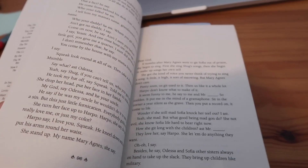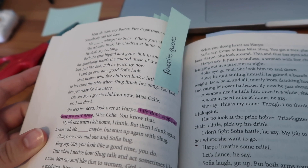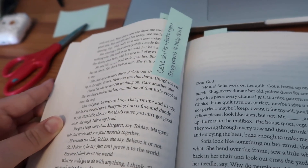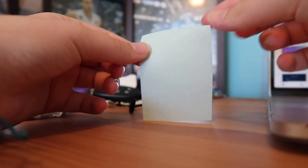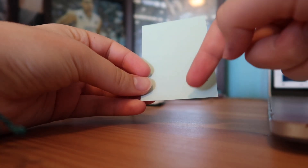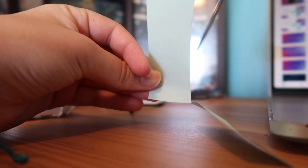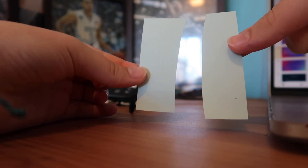I put sticky notes with my notes and as I was reading I highlighted with colors. I thought I'd show you how to make these little sticky notes if you don't have the pre-mini ones. I just bought the big sticky note packs — it's super easy. You want to make sure the sticky side is towards the bottom, then you just take your scissors and cut. Boom, you have two little mini sticky notes that you can write and stick in your book.